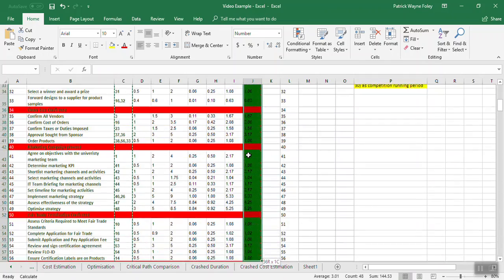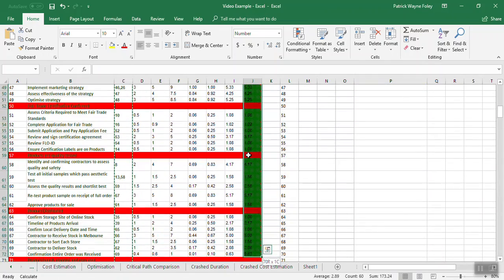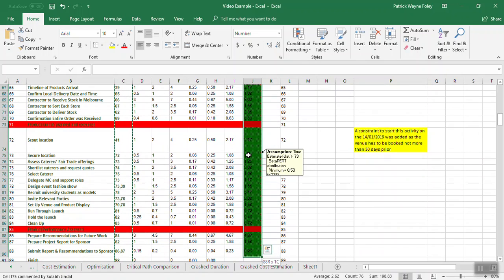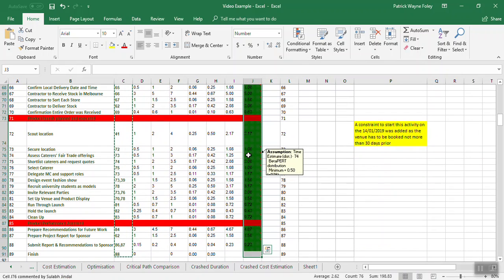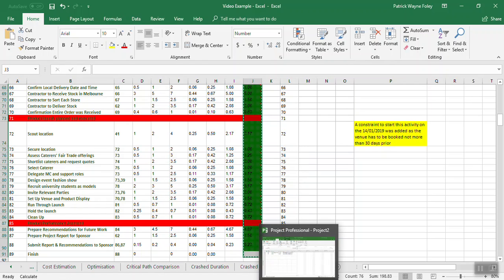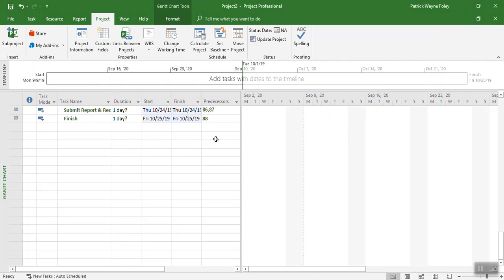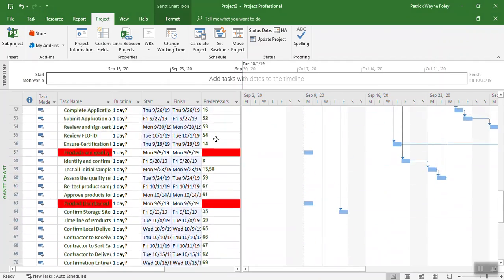We've again got to be careful because we're copying a formula here, so we may need to copy this first, and we may need to paste it somewhere else. I don't think, let's try pasting it into Excel, pasting into project.